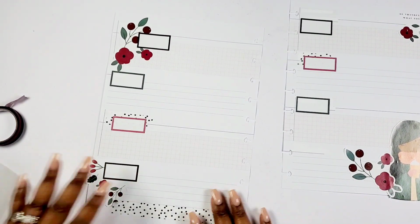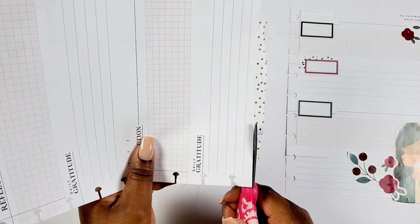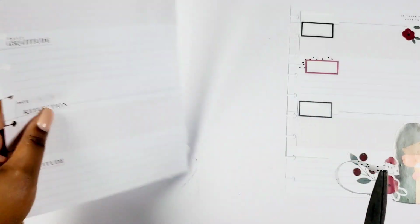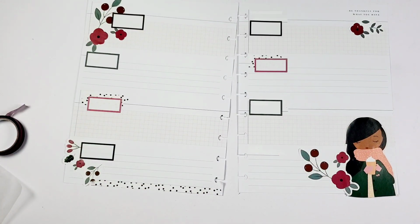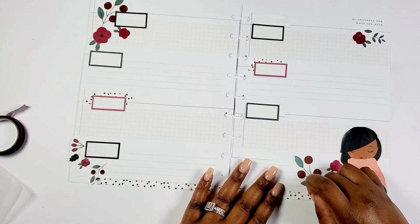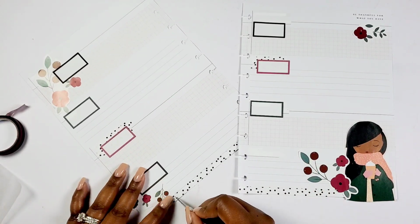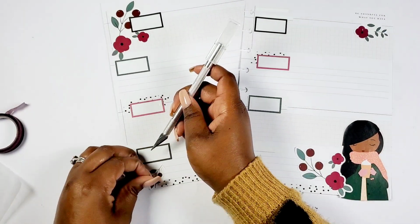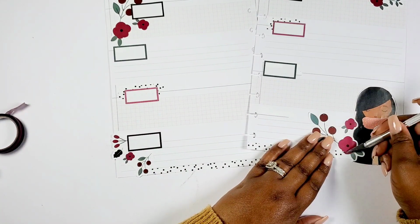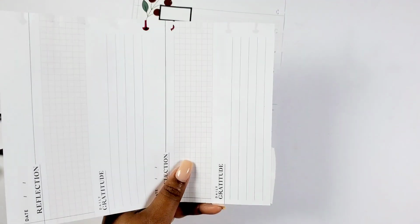And how I did this was I kind of left it off of the edge some, so I can just cut this strip off and then put it on the other side of the page instead of having to use a ruler to cut it down. So I thought that was cute. Once I got it down there, I was like, okay, I'm liking that side. So let me see if I can do the other side and clean it up. And also I didn't want to cut it too neatly. I wanted the rip look too. So that's what I was going for in this spread. Even though with the black and white washi, especially when it's all white like this, you can't really tell the ripping, but I can see that it's there.